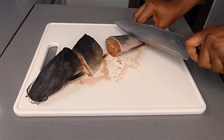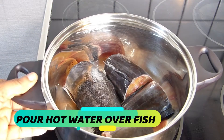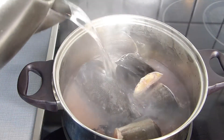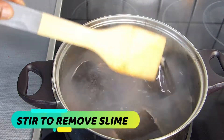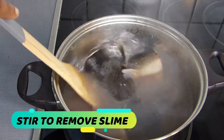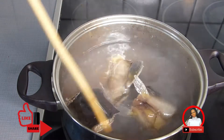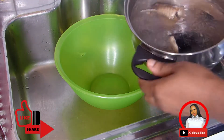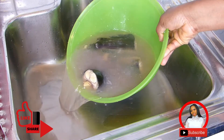Next is to clean my fish to remove those unwanted slime from it. After cutting, place in a pot and pour enough hot water over the fish to remove any slippery slime. Don't keep it too long under water — you want to retain the black skin color. This simple hot water method is easy and fast, but you can also use lime, salt, or other preferred methods.